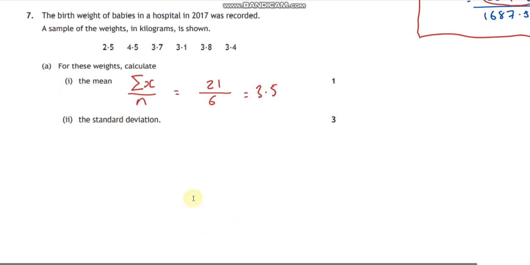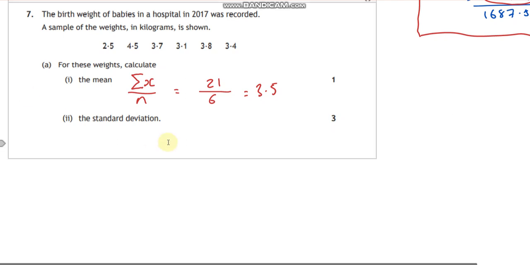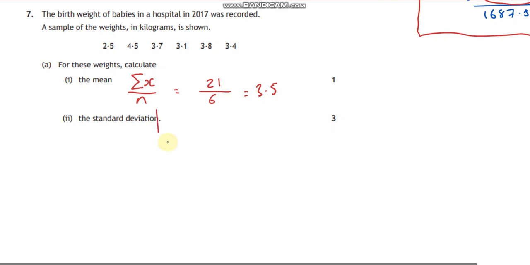Now, standard deviation, you're given the formula at the front, which I don't actually have because I've had to crop this because my computer is being weird. But you've got your standard deviation in front. I like to use the standard deviation formula of the square root of the sum of (x minus x bar) squared, divided by n take away 1. If you use the other one, fair enough, but I prefer that one.